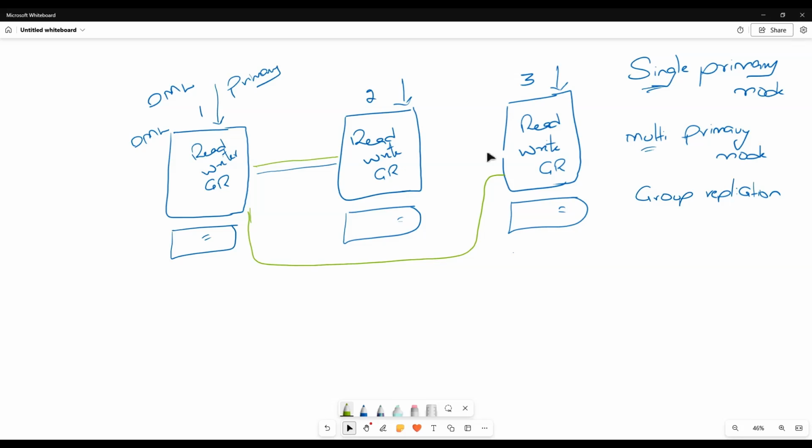So there are two responsibilities here. It must pass on the change or the DML to all the members, and it should do this in an orderly fashion.